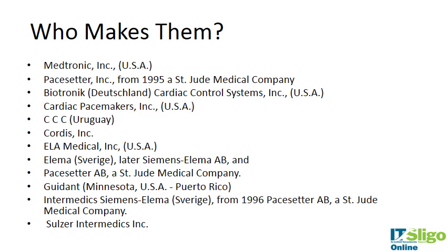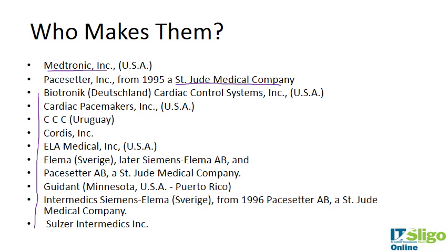Medtronic have really led the charge, dominating the pacemaker market since the beginning and having just received FDA approval for this new revolutionary leadless device. St. Jude Medical is also a very large player, along with other big players in the pacemaker market. That concludes the section on pacemakers, and this MOOC on medical device manufacturing — I hope you've learned about how medical devices are made, classified, and how to obtain EU and FDA approval, labeling, packaging, sterilization, and more.